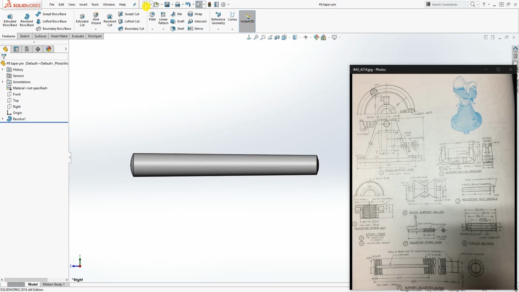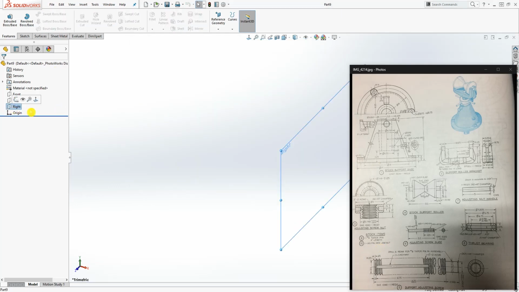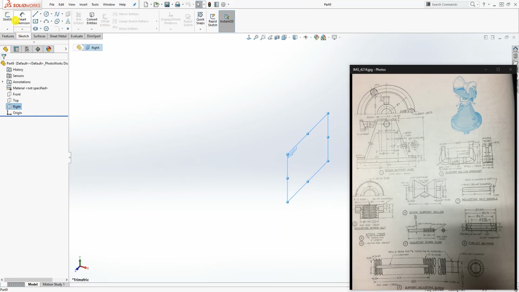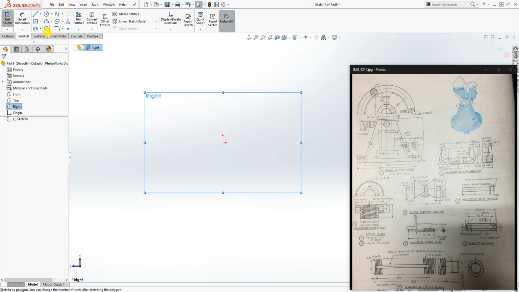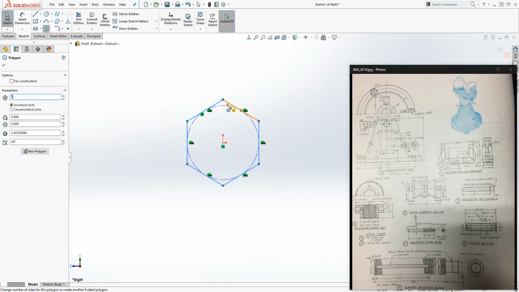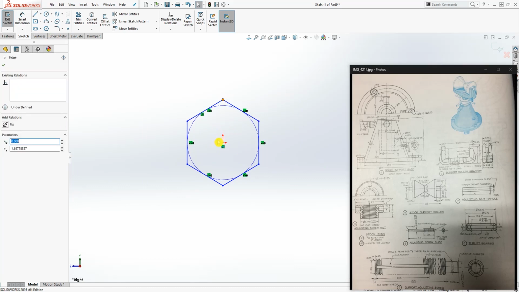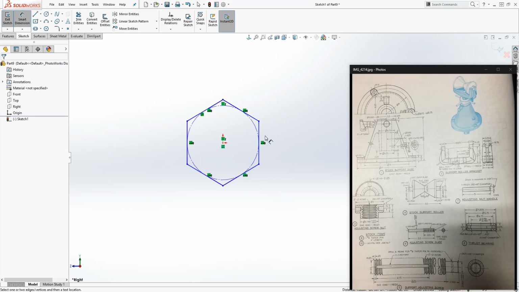So the next one we need to draw, and this is the last part of it, is the X jam nut. So part, okay, on the right plane, sketch, normal to, and I'm just going to use this polygon and draw something like that. This top point and this origin point, make them vertical.